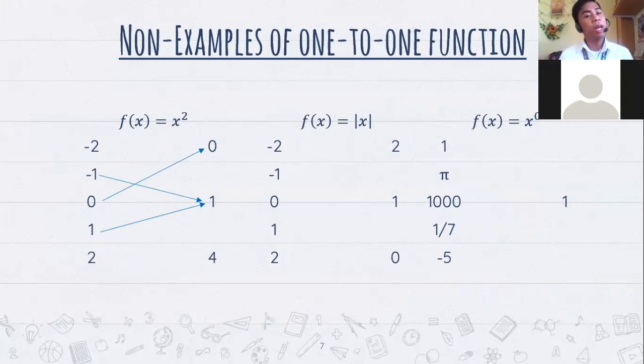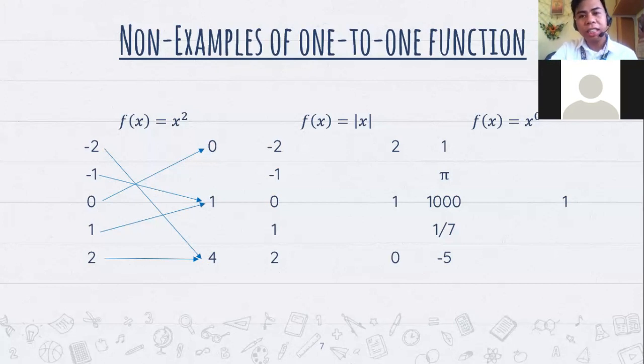Therefore, x squared or the squared function is not what? It's not one-to-one. Bakit? Kasi there are some elements in the domain that correspond to the same element in the range or output. Just like negative 1, negative 2, and so on. Ayan po siya. Okay? How about this one?